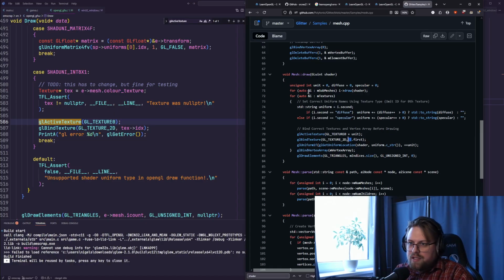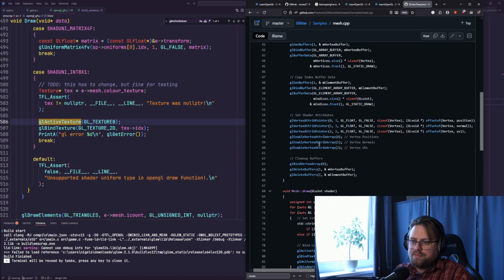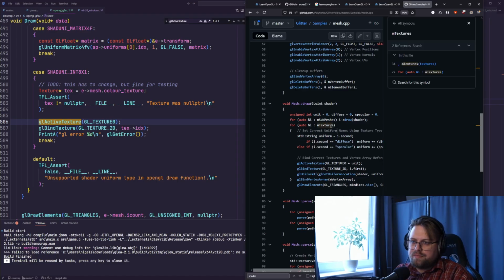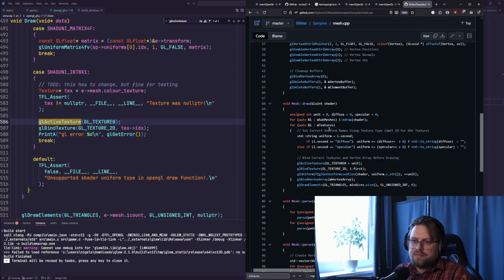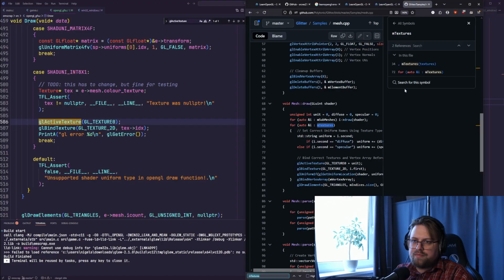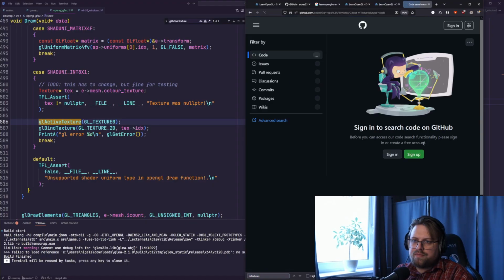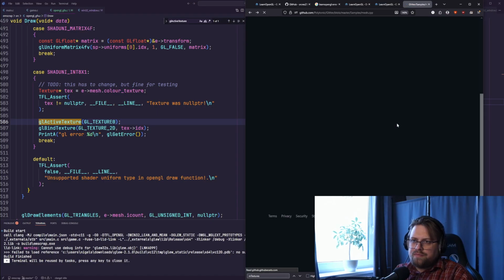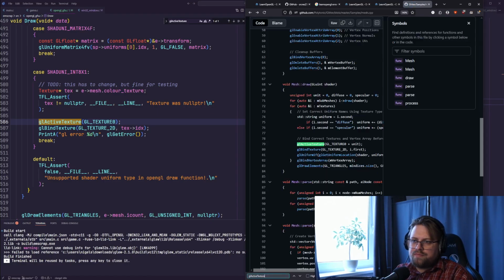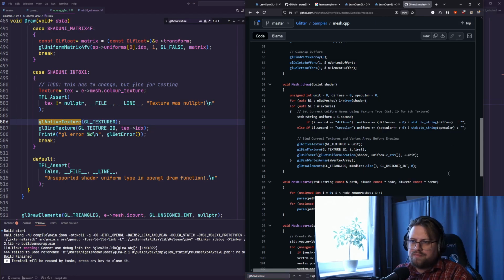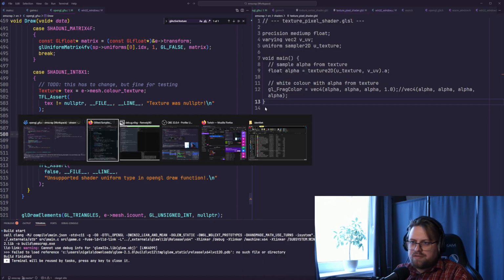What is this? Auto I, M texture. So I think that's just doing the same as me.